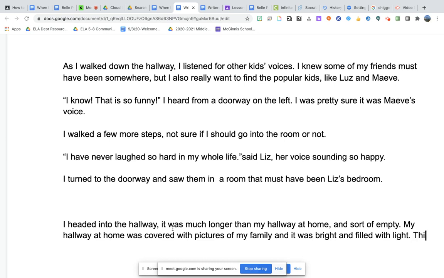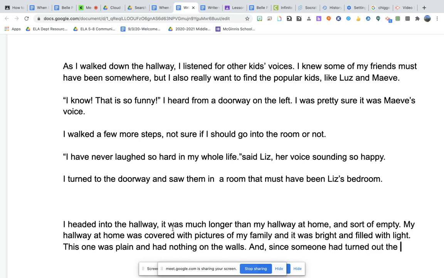So this one was plain and had nothing on the walls. And since someone had turned out the lights, it was dark and creepy.